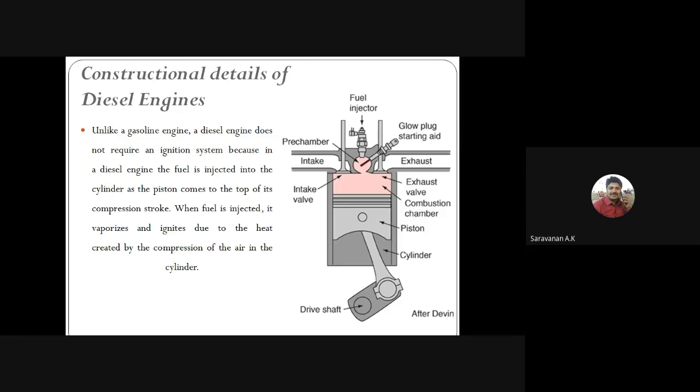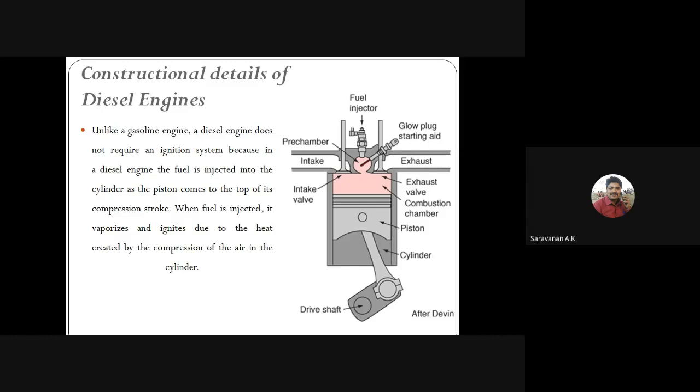What about the compression ratio? The compression ratio of the SI engine, the petrol or gasoline engine, is 6 to 10, but in the diesel engine it's not like that. 16 to 24 is used here. For the diesel engine the compression ratio is high, so due to the high combustion pressure, it creates more dynamic forces. That force has to be withstood, so the materials the engine is made of are stronger, heavier materials used in diesel engines.